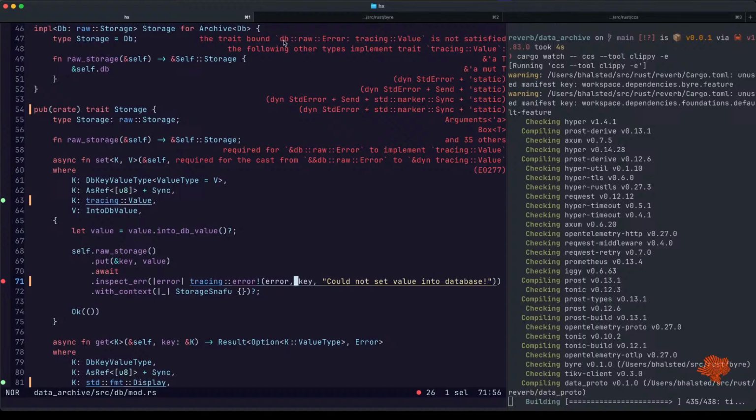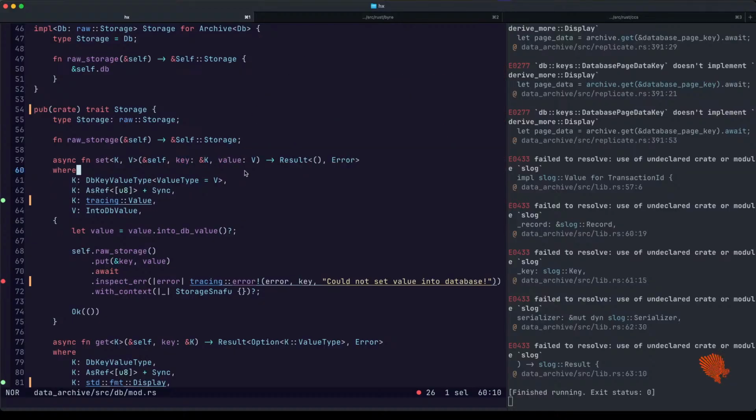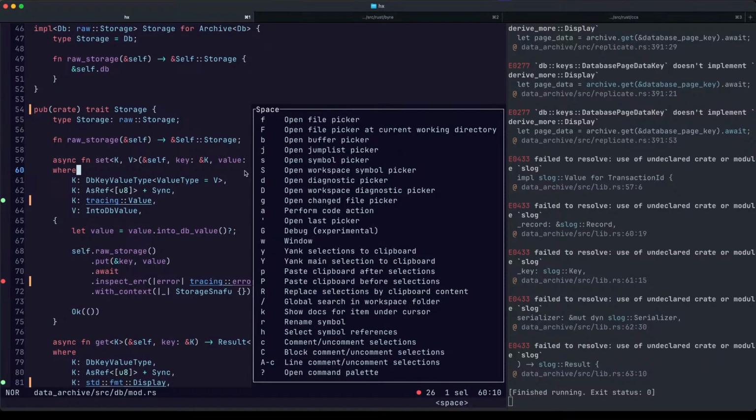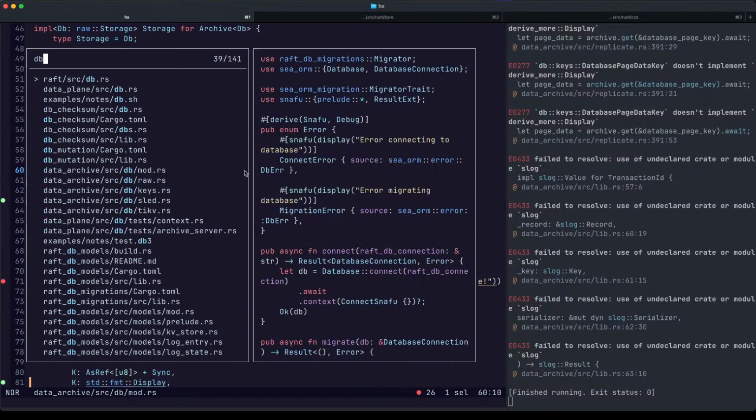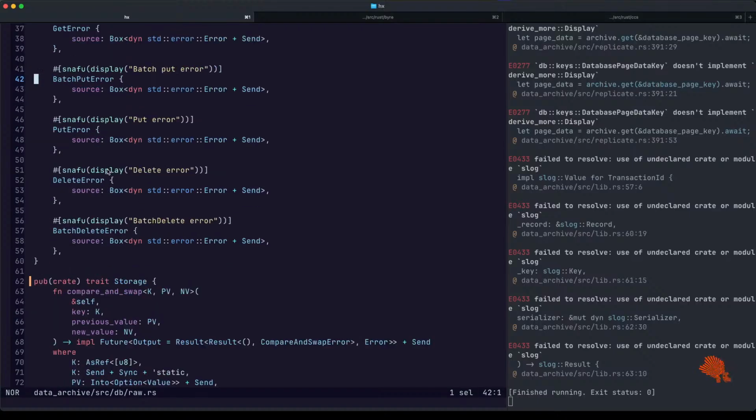I thought that DB raw error implemented standard error. So, and tracing value had that. Let's go look at DB raw error. Yeah. Error, snafu, which means it's standard format error. Yeah. Standard error.